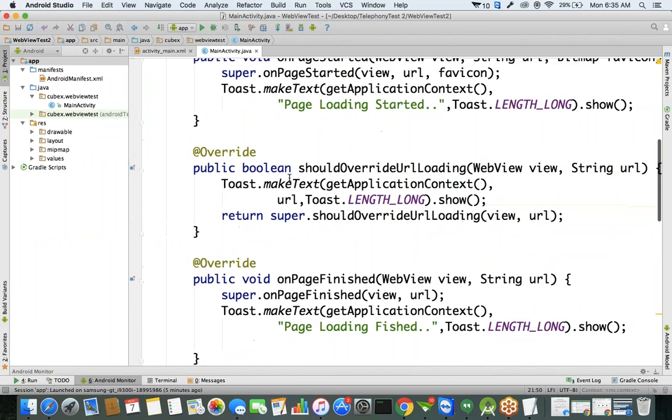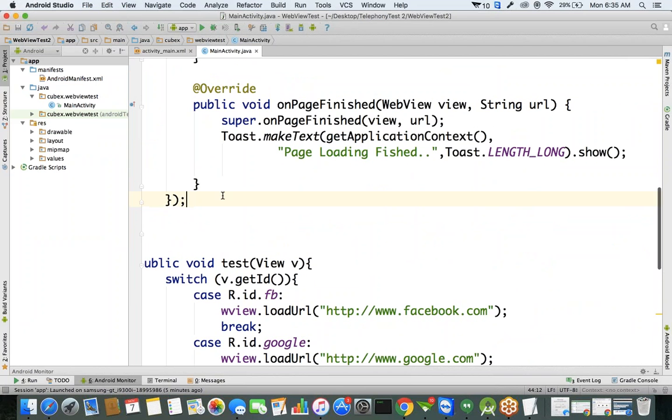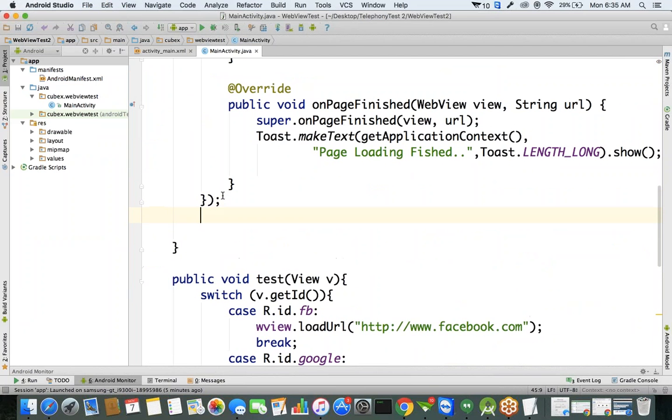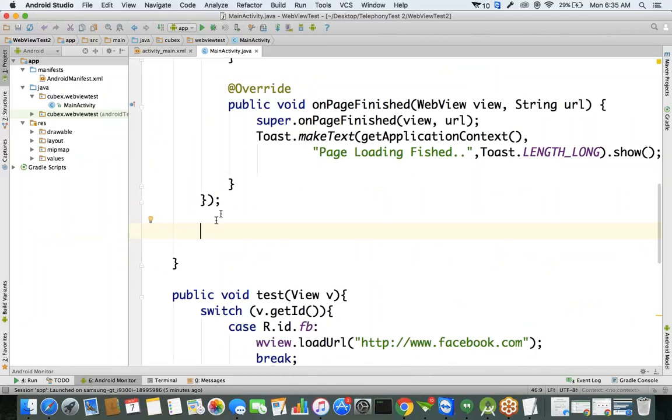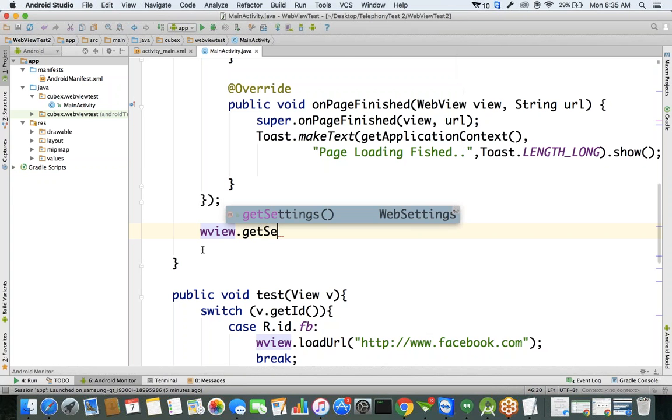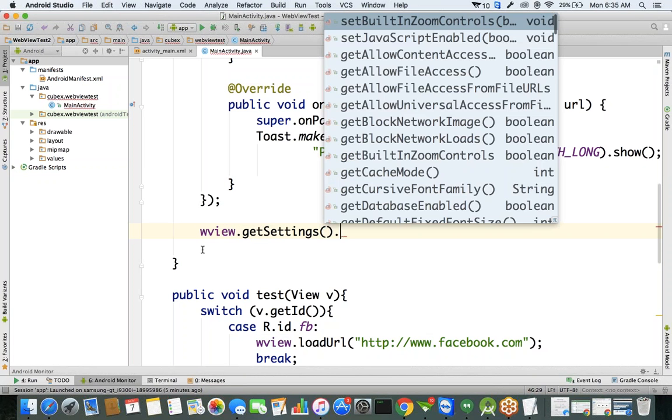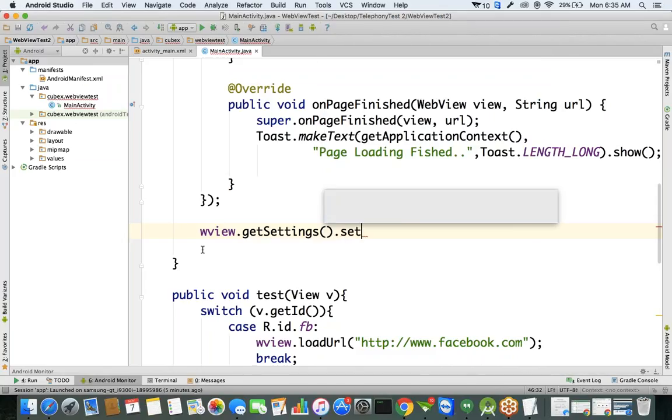After setting the WebView client and before closing the onCreate method, WebView dot getSettings dot setJavaScriptEnabled, make it true.